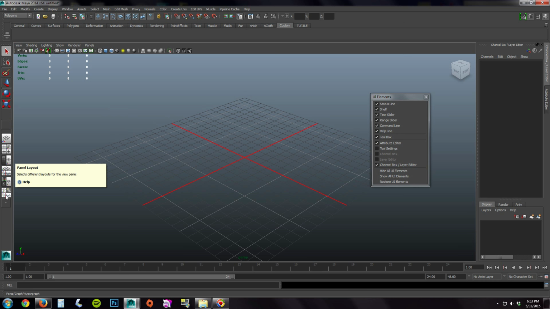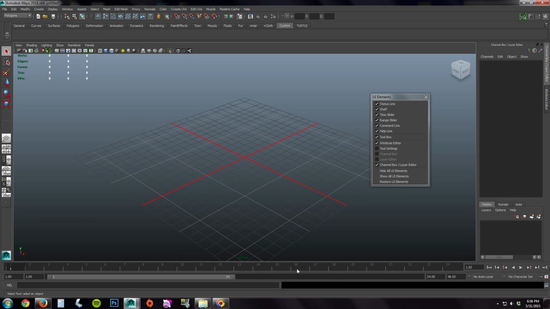Directly below that, you also have different panel layouts. I will cover panel layouts a little bit later, but they're pretty much just a saved view for your camera angles. So if you want like a top perspective, a side, a front, a left, right, bottom, all those have different things, as well as some other specialty views. And I'll cover all that in a later episode.